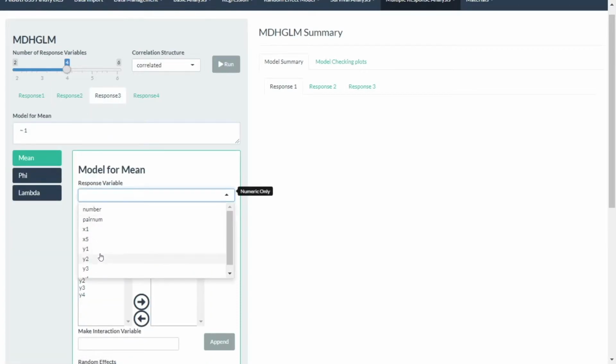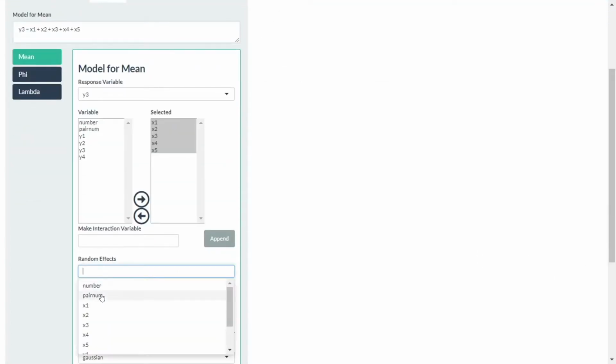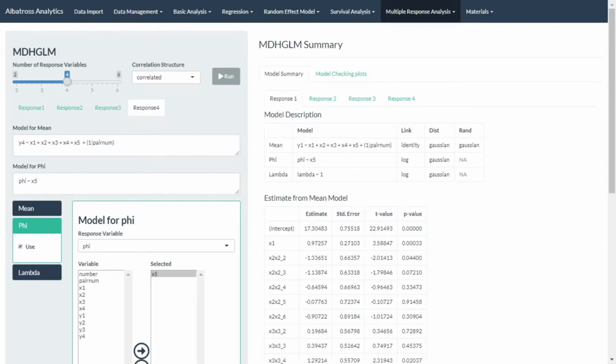Response 3, select response variable y3, independent variable x1 until x5, the random effect, and same for response 4. Click Run, for response 1 until response 4.